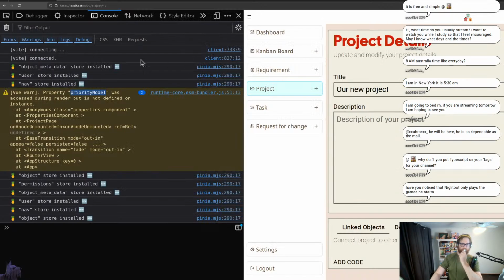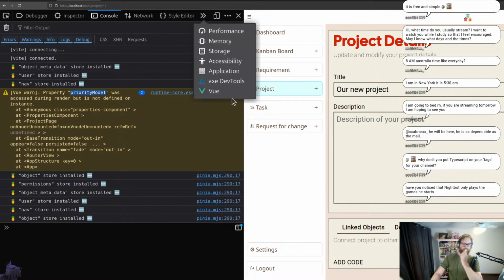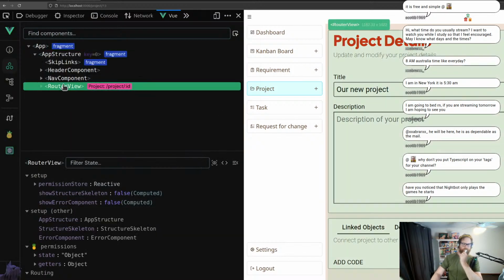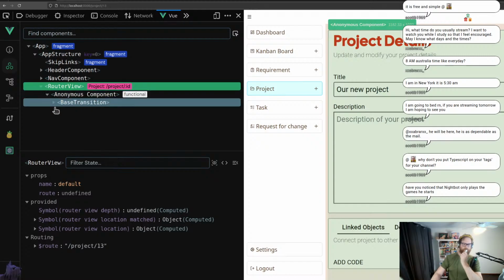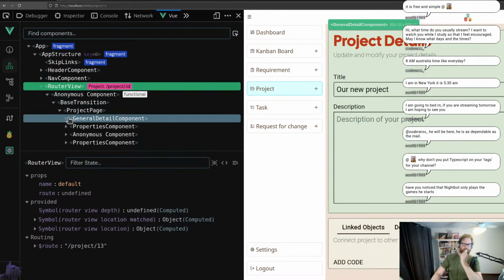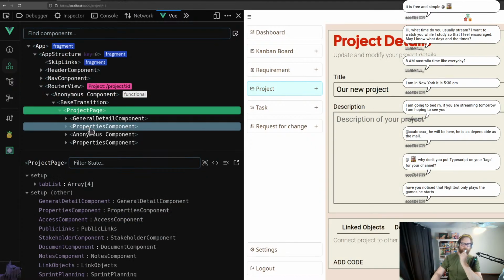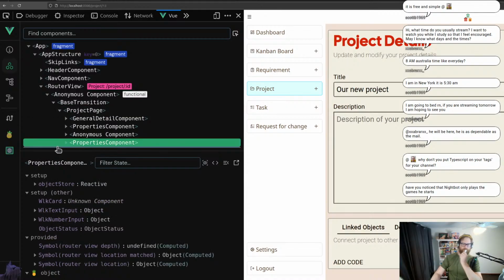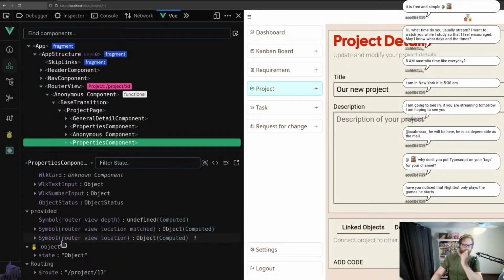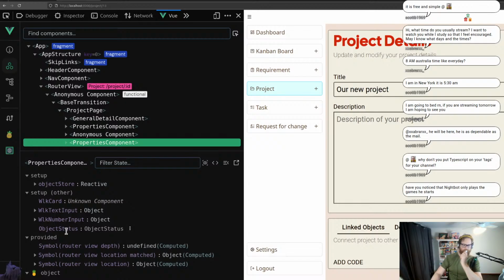Now, if I move that to the left, I'm just going to go into the view. I'm going to go route view, non-split base transfer, project page. We want projects. All right. So we got this set up. Yeah, that's all cool and dandy.